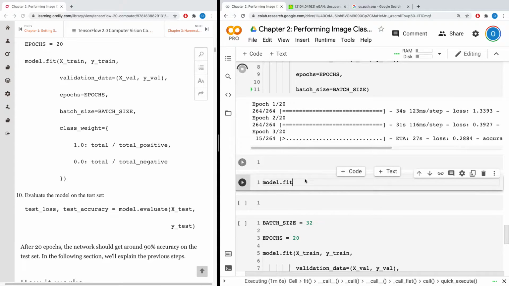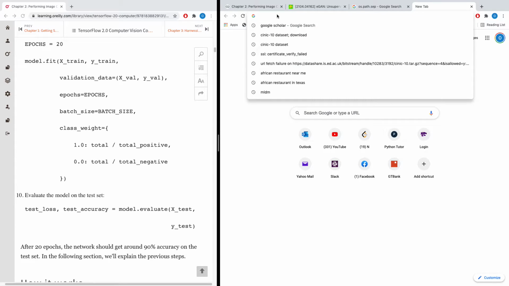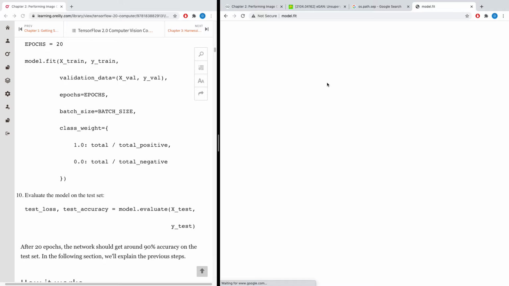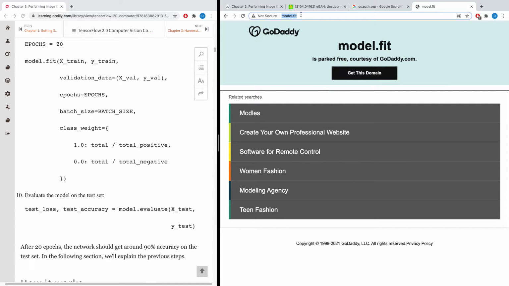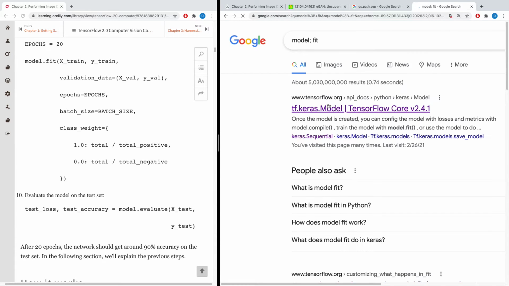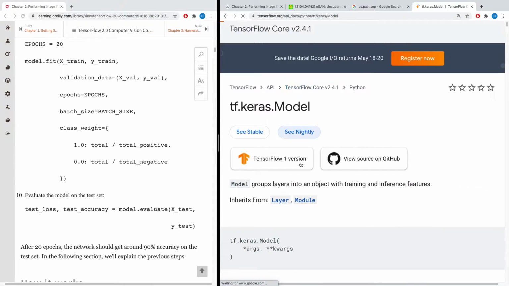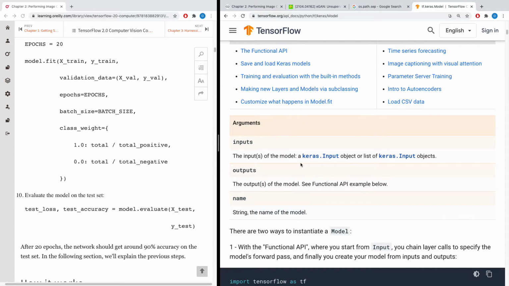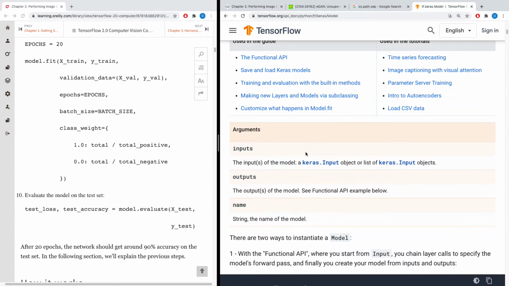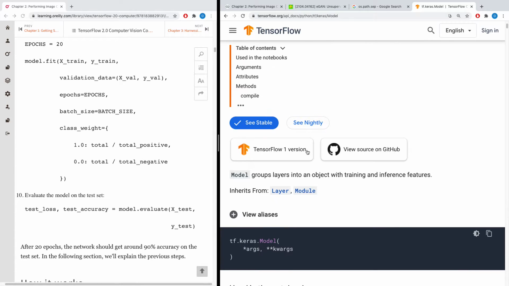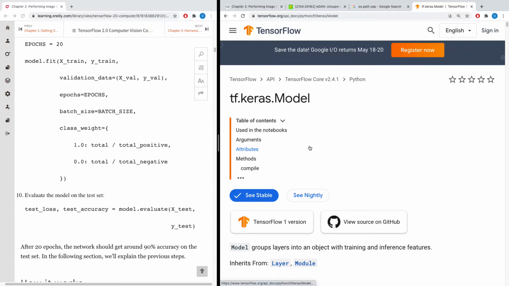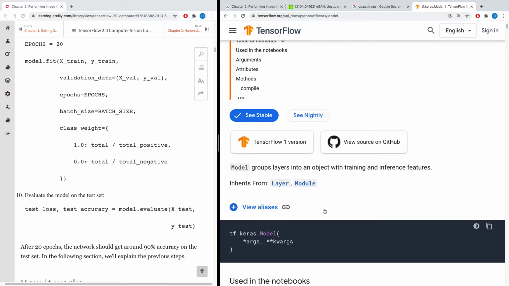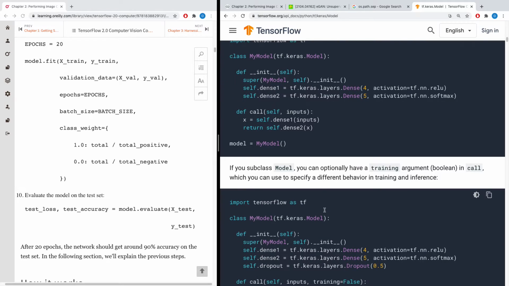While that is training, let's look at the documentation of model.fit in TensorFlow. So in TensorFlow we have model.fit, and you will see what the fit function takes.